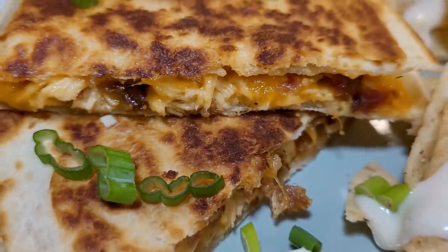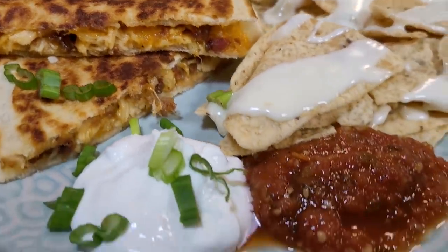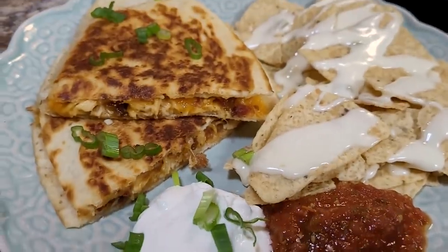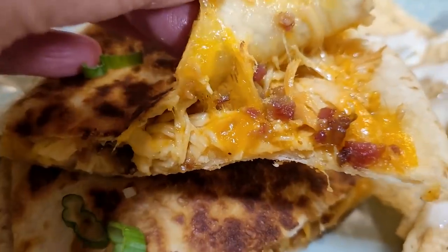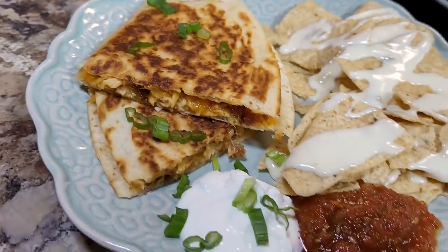It was delicious. Again, had a little bit of green onion cut up. We had some white queso and salsa and chips to go with this. This was just what we needed coming into the week. This was wonderful.